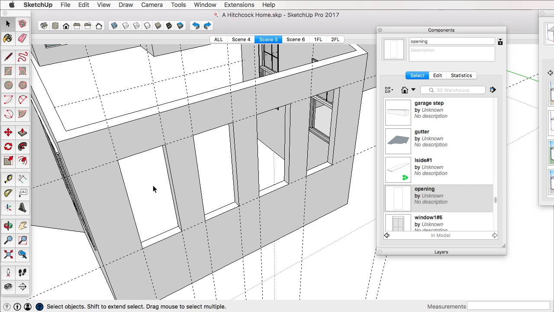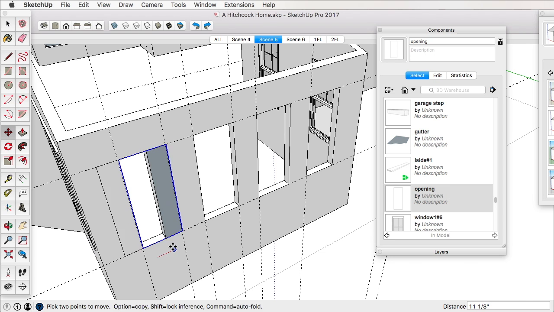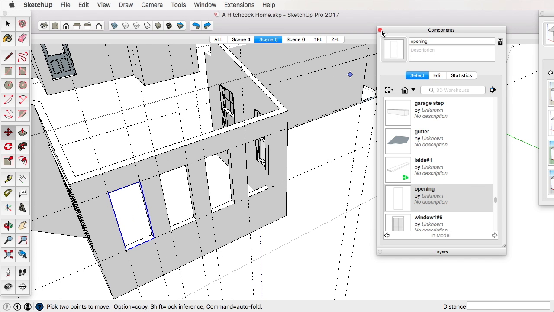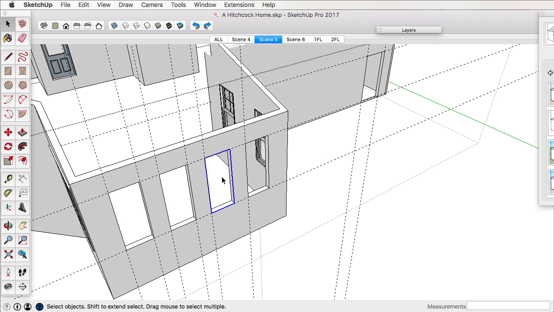And because you're not hiding the surface, but you still have sort of the plane there, you can select it, and later if you move this design, you can just slide it over and that rough opening is going to move with you. So one way that I like to do this is purely as a rough opening tool like this.